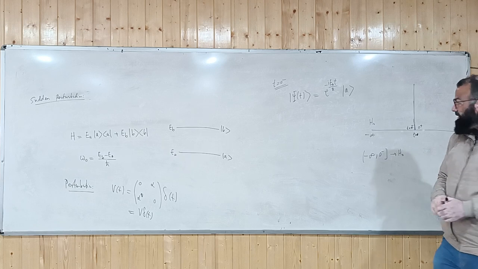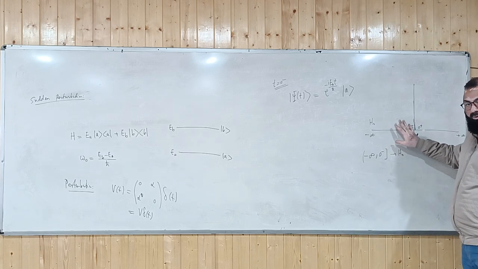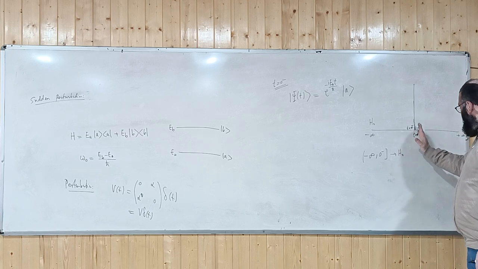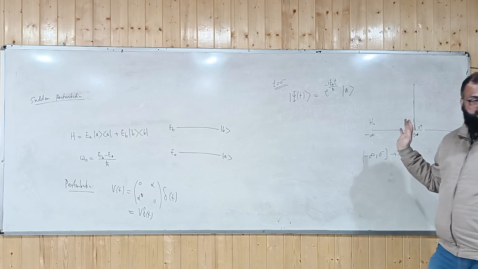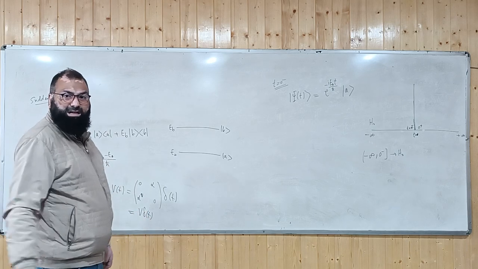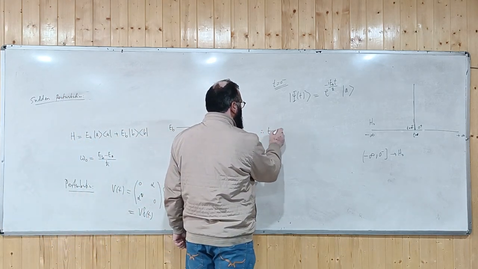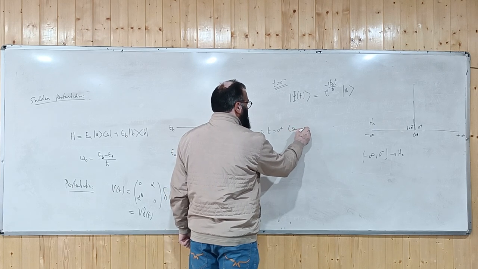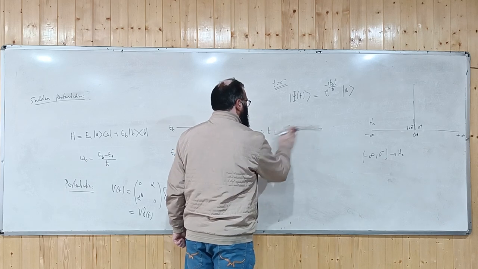In our problem we have figured out the state at t equal to 0 minus. At t equal to 0 plus, it is equally saying anytime, anywhere here. Clear? So that will be the same thing, simply the linear superposition of these two states. Therefore, t equal to 0 plus is the same as t equal to plus infinity. I should put it like this.